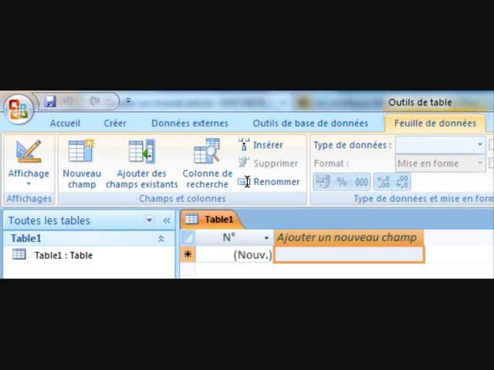Well, what you will have to do when you have installed Microsoft Access 2007 is click on it, and then you will have a page in which you will have to create your database and give it a name. So on this page you will be asked to click on a blank database because you will be the first one to create it.